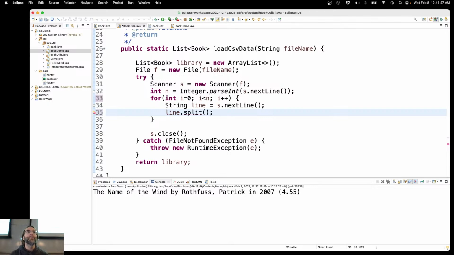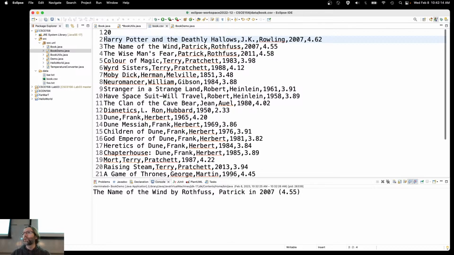Those coming from a Python background, hopefully this looks very familiar. You have it, right? And you can split a string based on any regular expression in Python using split. Now that gives you String tokens, right? There's my array of elements. What will that look like? Well, the first one is going to be, for example, Harry Potter and the Deathly Hallows. The second one is going to be J.K. Rowling, et cetera, right?